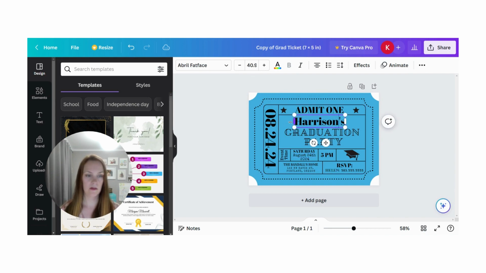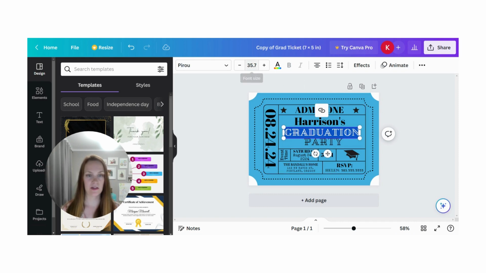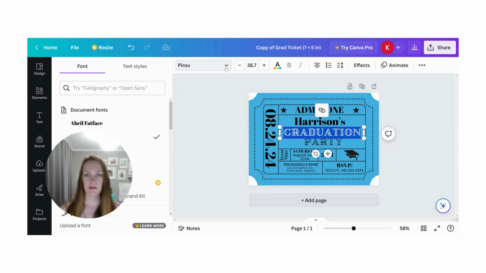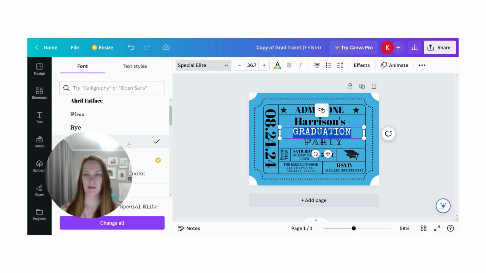It's pretty straightforward. When I'm clicked in here, I've got it all selected. I can size up, which makes that too big for that spot, but I can just drag like that. I can pick a new font over here, try out different things.